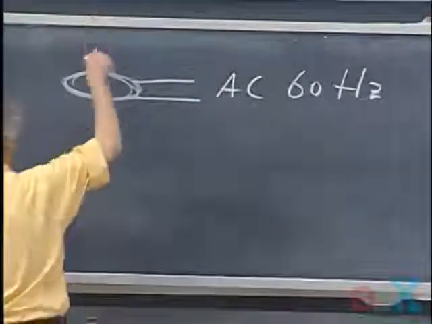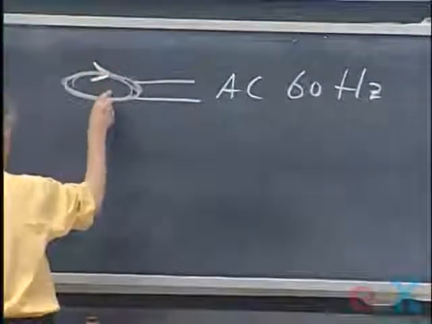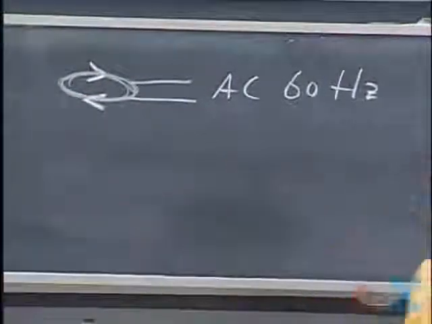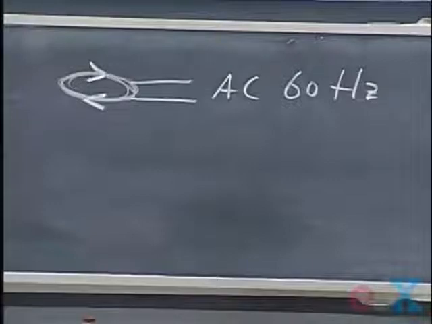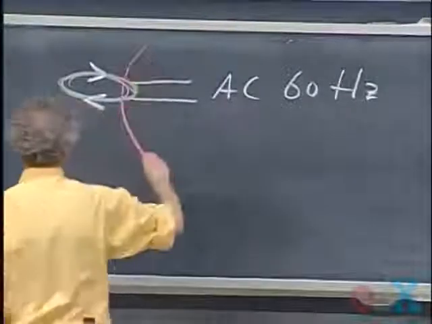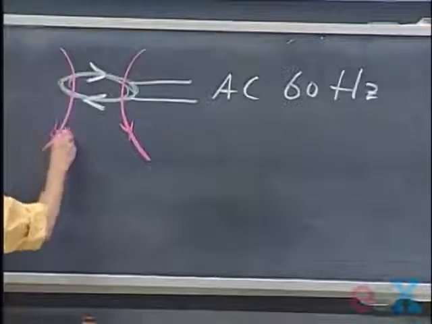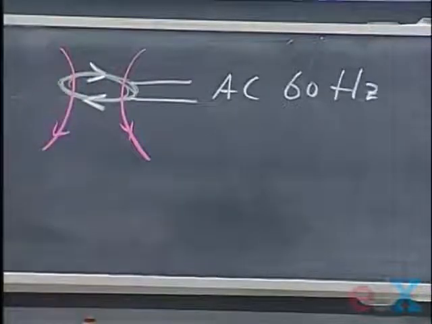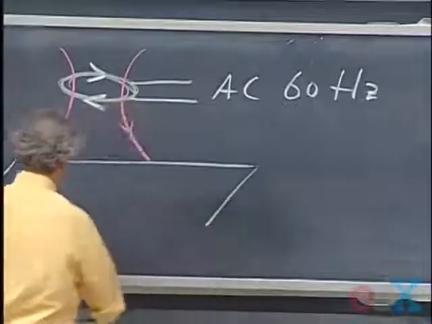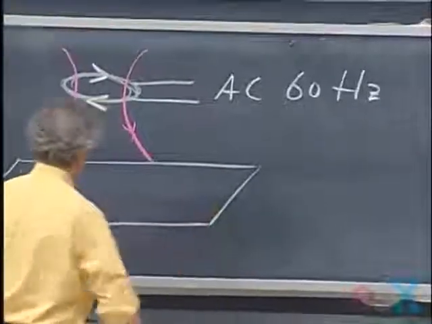And let's assume that looking from above, the current was running in a clockwise direction, which is exactly what I assumed when I discussed this with you. And so the magnetic field is coming down like this. It's a magnetic dipole field produced by this coil. And then here we had a conducting plate under there.